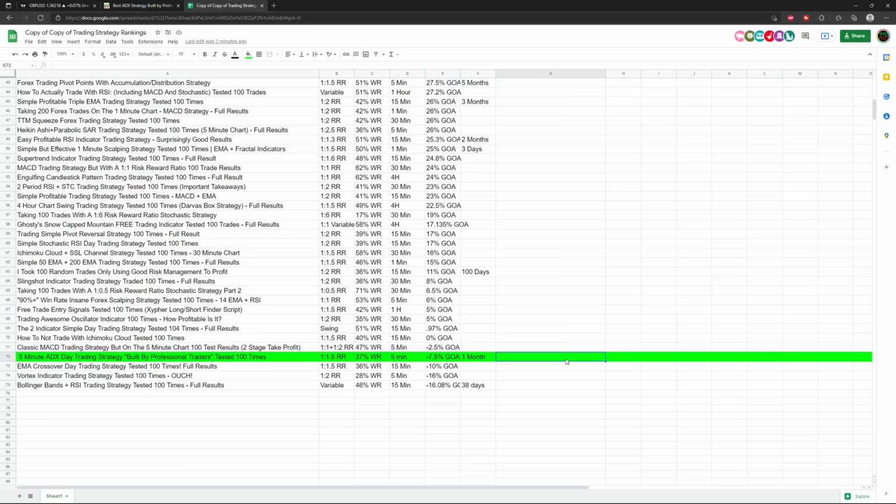All right, here it is on the strategy ranking spreadsheet, falling at spot number 72 out of 75 strategies tested so far. Obviously, this one performed terribly and shouldn't be traded. I did want to try some ADX trading strategies since I don't have very many on the strategy ranking spreadsheet yet. So it'll be interesting to see if the other strategies presented by these professional traders perform any better. But for now, we do not have a viable ADX strategy based on this test. So we'll see what happens.